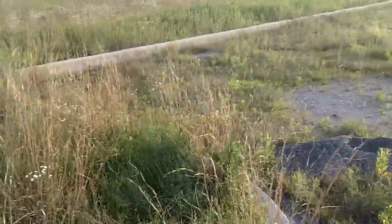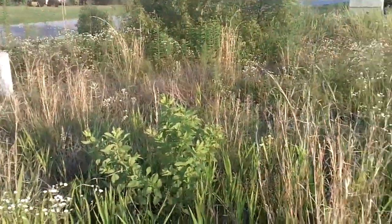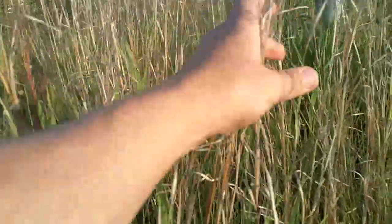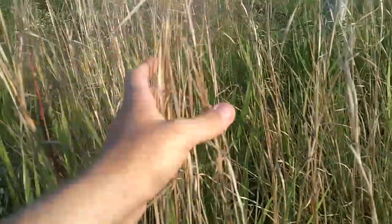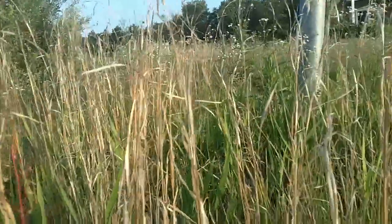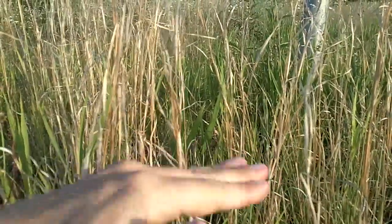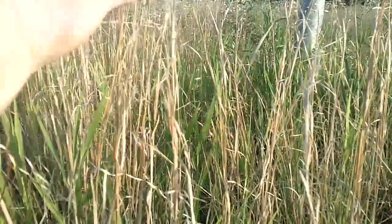And here's a video of me out in the field cutting grass down. Just to give you guys an idea, this is what I'm going to be using for mulch. I walked right out here into this little grassy area, and this is a bunch of dead grass from the year before, and I'm going to cut a bunch of that out and put that in my garden. Now some of this does have seeds still in it, and some of the grass will grow back, but that's perfect, because I'll do chop and drop. When it starts growing in the garden, I'll cut it or pull it out by the roots and just lay it down in there instead of having to come back out here and get more grass.